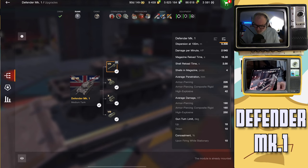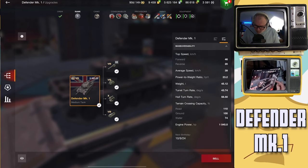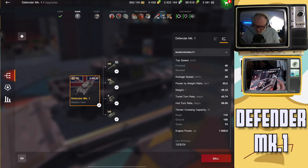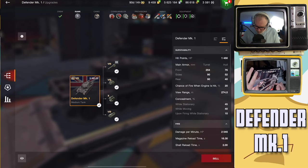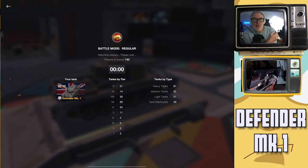190 alpha on your AP shots, which is pretty good. When you're dumping 4 of them, that's nearly 800. And 10 degrees, a full 10 degrees of gun depression. The mobility, your top speed, only 46 kilometers an hour, but you've got a fairly chunky engine and you can get up there quickly. Mid-range traverse and acceleration and such as well. But, I mean, only 2,000 damage a minute, that's not your worry as an auto loader.